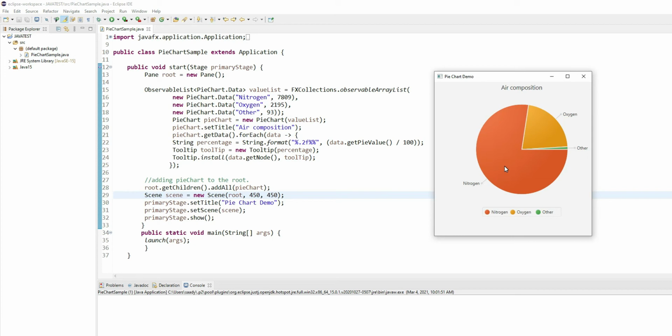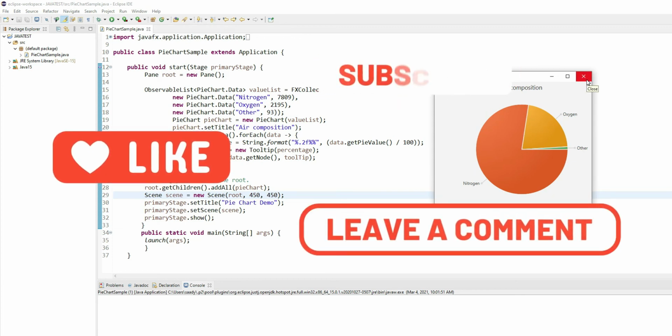When you hover over, it displays the percentage. Similarly, for each piece, as you hover over, you have to wait for a second or two for the tooltip to show. If you want to use a different approach, you can do so. But this is one of the ways that you can display the percentages on each of the items on the pie.